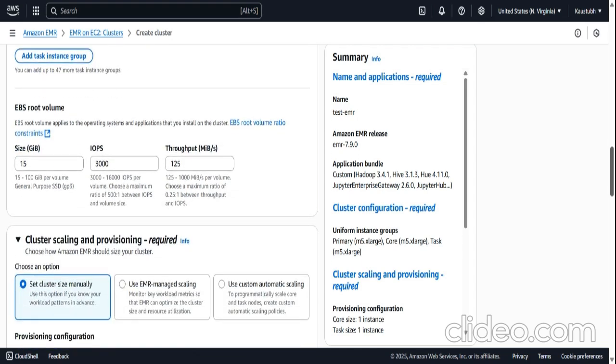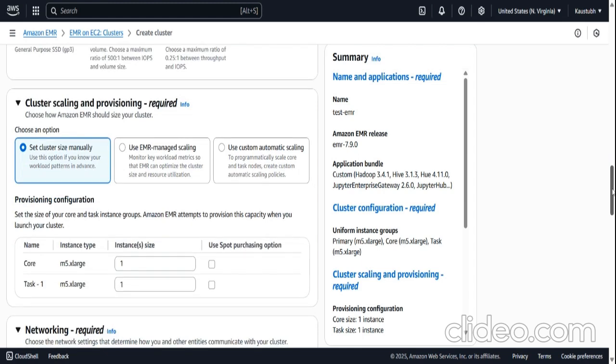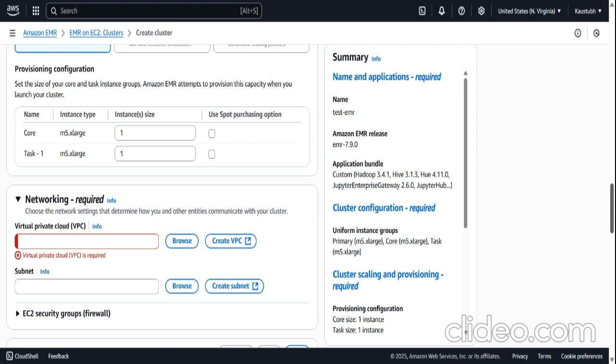I'll move down to the EBS root volume and keep it as it is. For cluster scaling and provisioning, set cluster size manually, so I'll retain the same option here. The next is provisioning configuration. I have maintained m5.xlarge, and I'll take one instance for each of them.